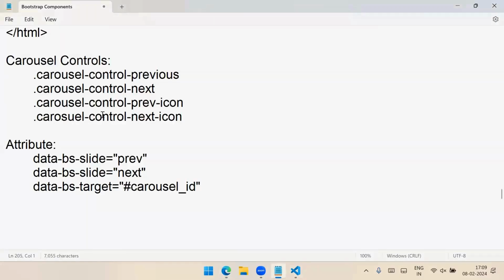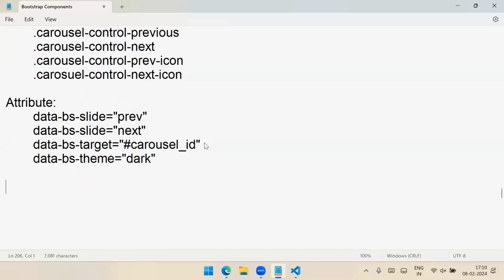If the controls are dark, you can apply data-bs-theme equal to dark. Very recently, they changed this. In the old version, in Bootstrap 5 itself, they used to have carousel-dark, but just a few weeks or a month back, they changed this to the carousel theme. So latest changes will happen in that.